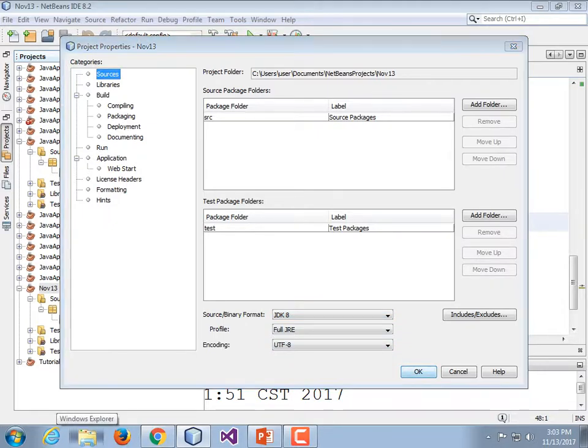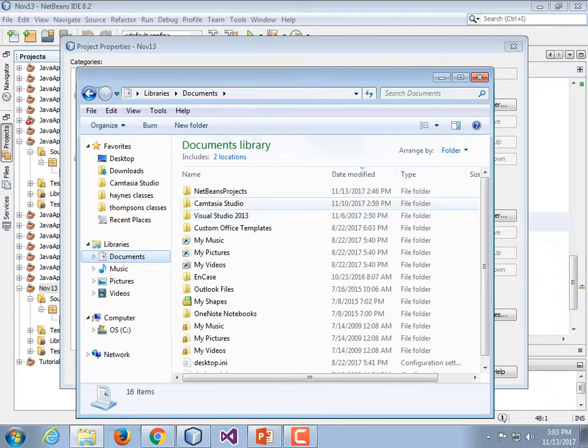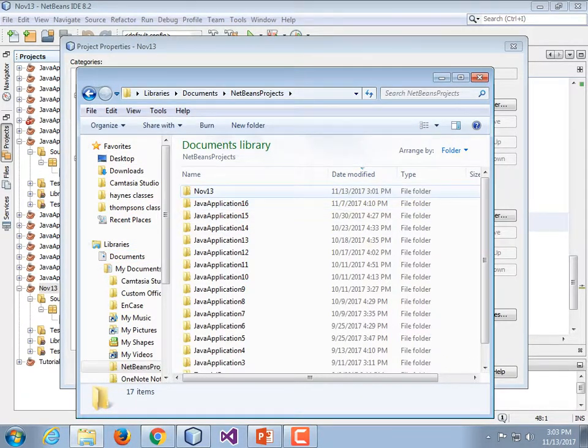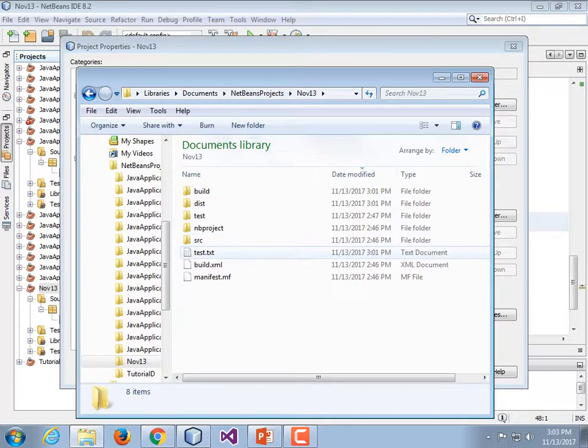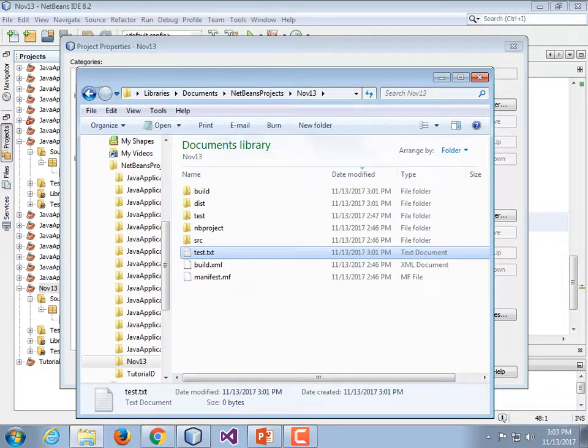Yours will be a different path. Documents, NetBeans Projects, November 13. And there's my test.txt. And it does have a file size of 0 if I scroll over there, because we haven't done anything with it. But it's there.